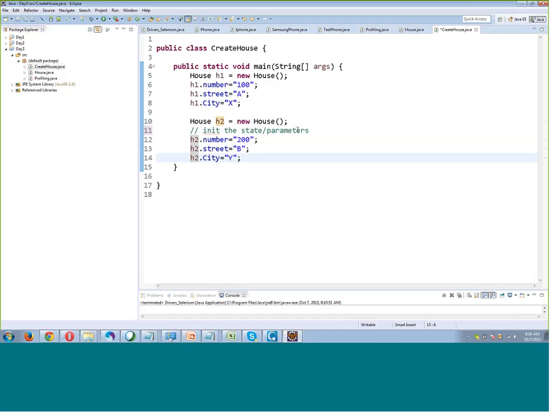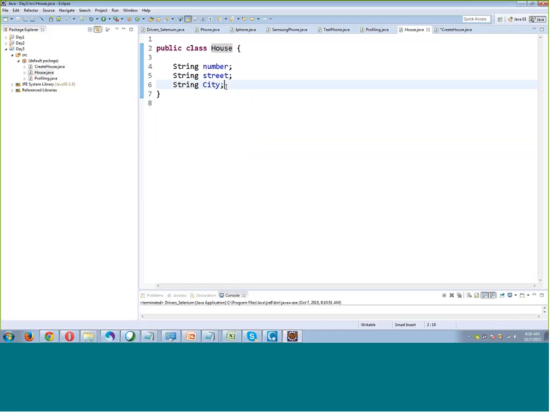That is provided with the concept of constructors in Java. Now in my house class, I'm going to create a constructor. A constructor helps you to initialize the object.